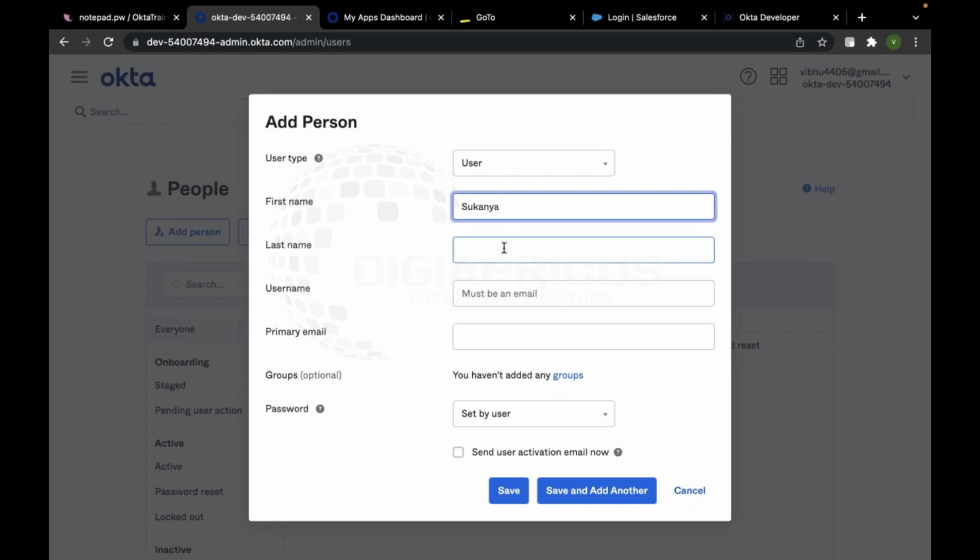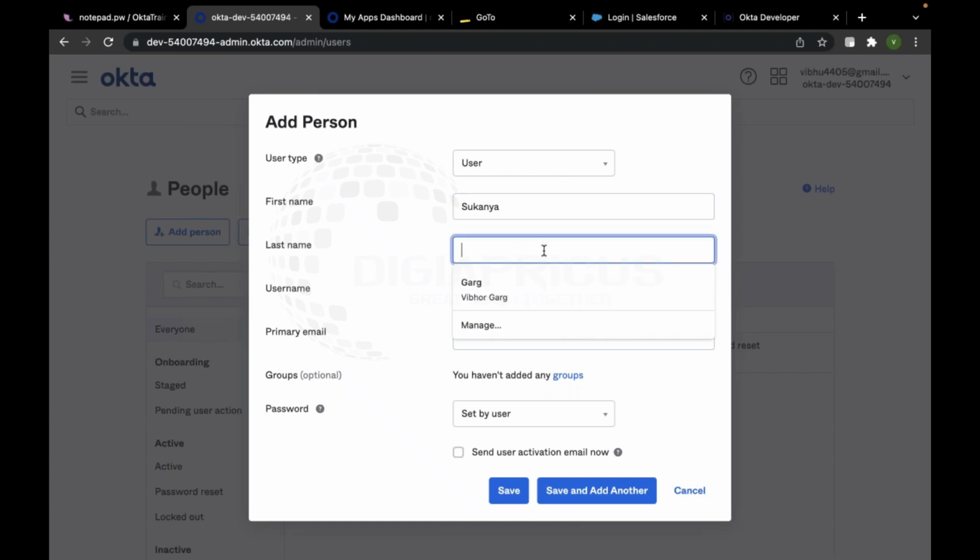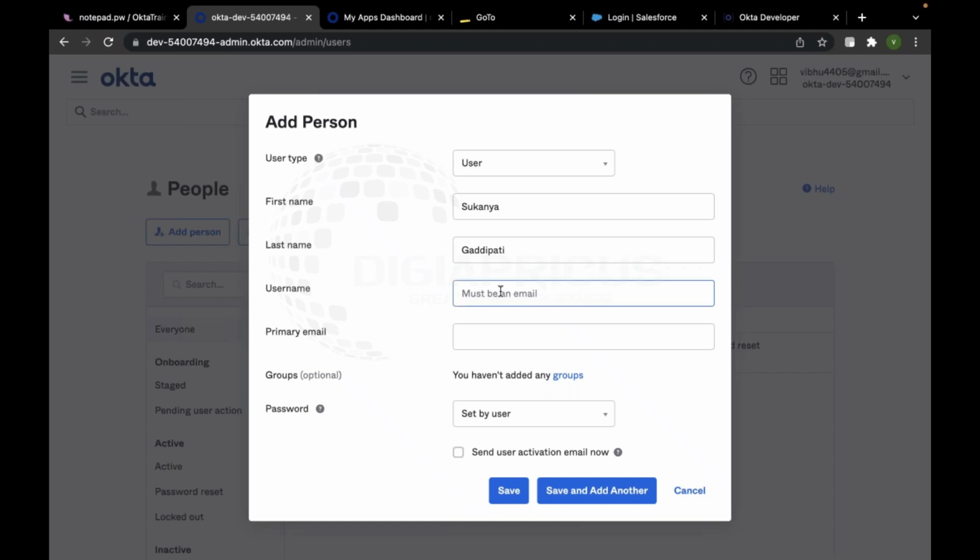Last name Gaddipati, G-A-D-D-I Pati. Correct, right? Okay, can you help me with your email address? Sukanya.Kalyan13 at Gmail.